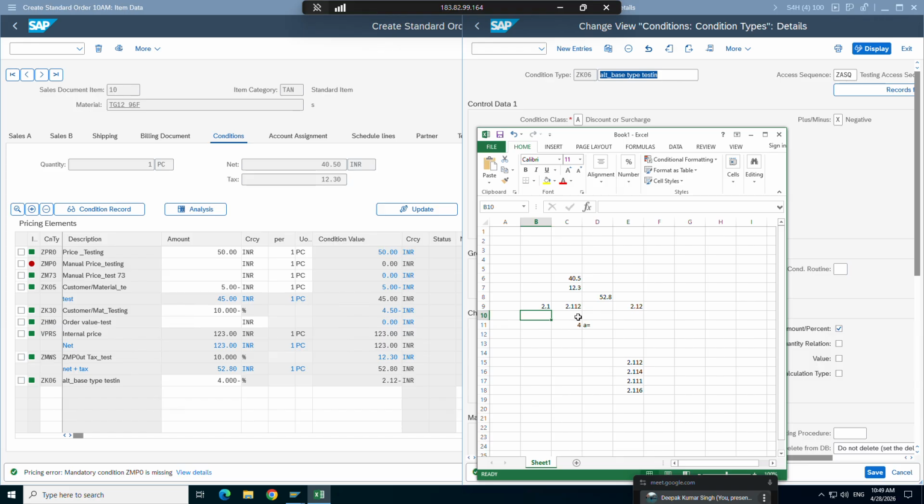Round down means it will ignore the third digit, so it will be 2.11, not 2.10. Let's say 2.119 is there. The system will not make it 2.12. The system will still make it 2.11. It will basically ignore it.